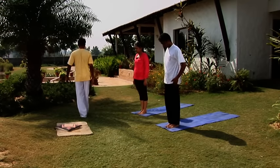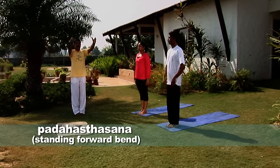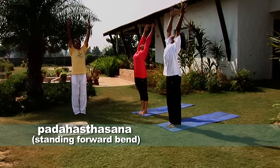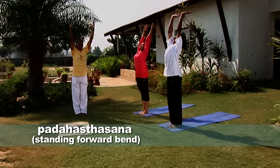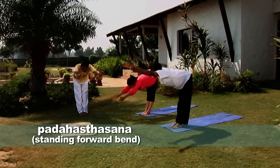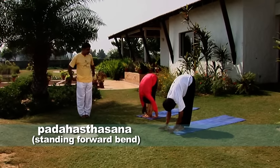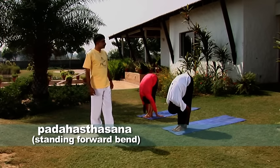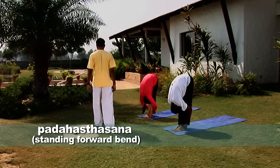your feet together. We do the standing forward bend, Padahastasana. You inhale deeply, stretch both the arms up, look up, lengthen the back, give yourself a nice stretch. And then as you exhale, slowly thrusting your hips back, stretching your arms forward, bending all the way forward and down. Keep your knees straight, hold on to the legs wherever you can. Relax and breathe in the asana.